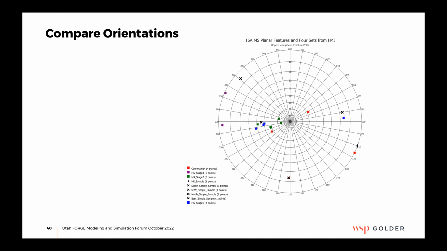And then the question in my mind was, well, of these found features, I know we were a bit biased in looking for features that lined up with the 4 sets we had found before, but how did it compare in the end? So we have here an upper hemisphere stereo net where the expected mean poles of fracture sets are shown in these X's here. So we were expecting maybe to see vertical features here, steeply dipping here, moderately dipping here, and then inclined south dipping features here.